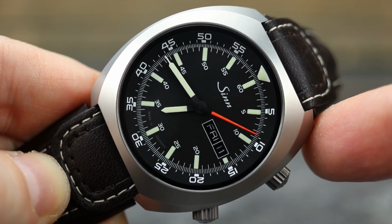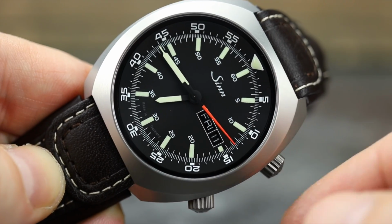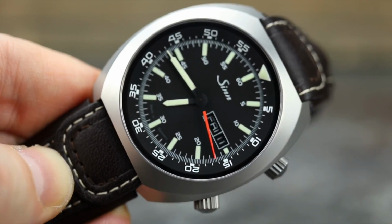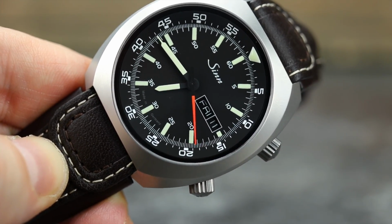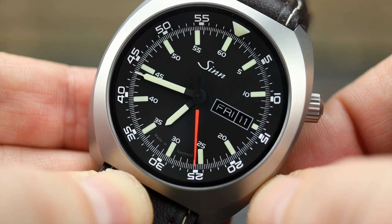This is a pilot style watch, so you do have that inner rotating bezel, which you can adjust with the 2 o'clock crown. Only 100 meters water resistant, so that is a non-screw down crown there for your time and date setting.